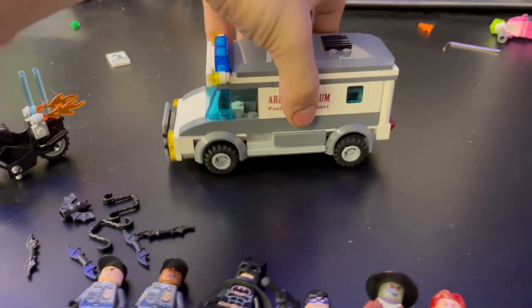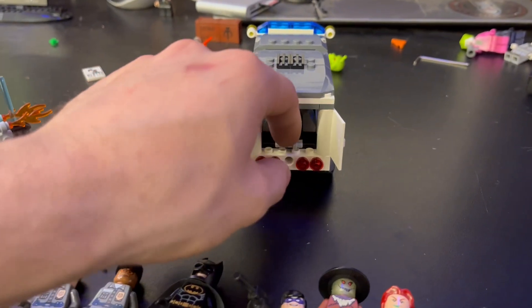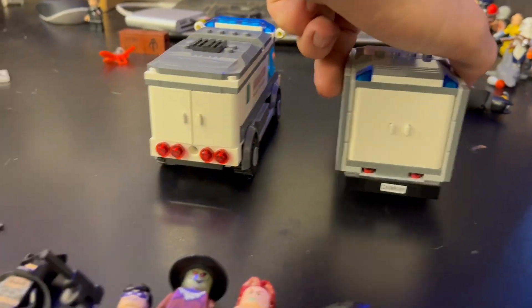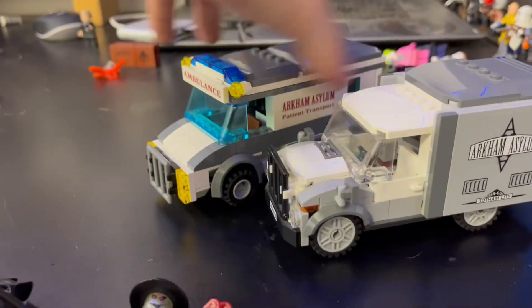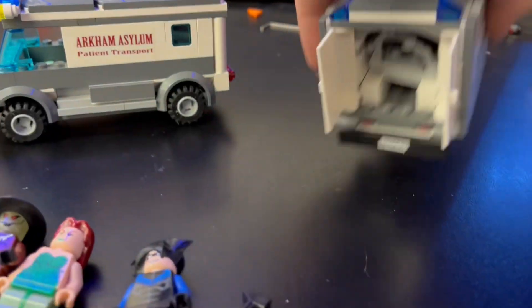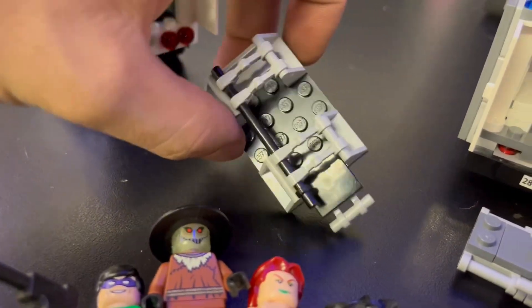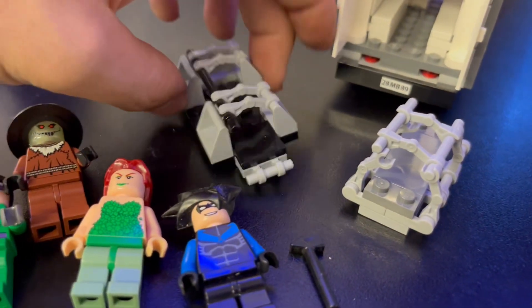We got one last thing in here — another little prison cell, looks like. Very cool. So I started taking things out and I started with this ambulance. Honestly for 2006 it's pretty sweet. Comparing it to the newer one — I believe that's around 2012 to 2015 — it looks really good. It's more blocky; the pieces were very different back then. But the ambulances look really nice together.